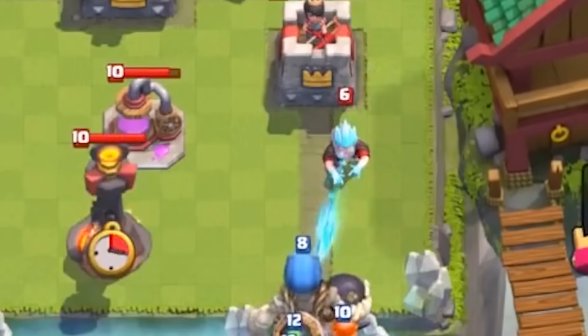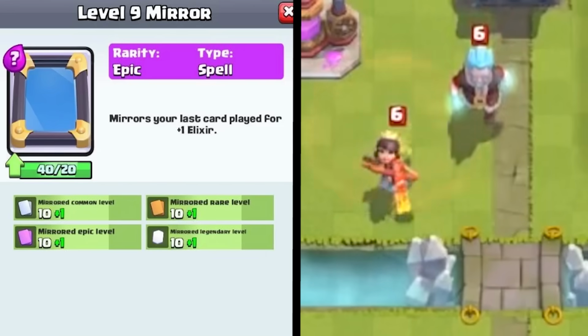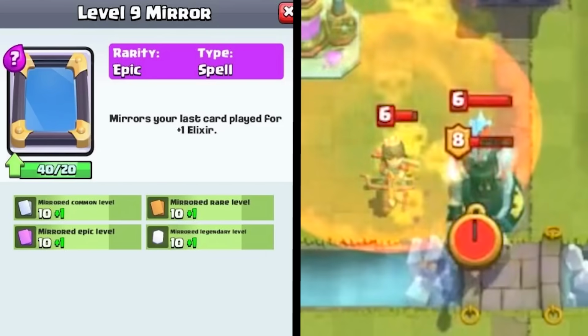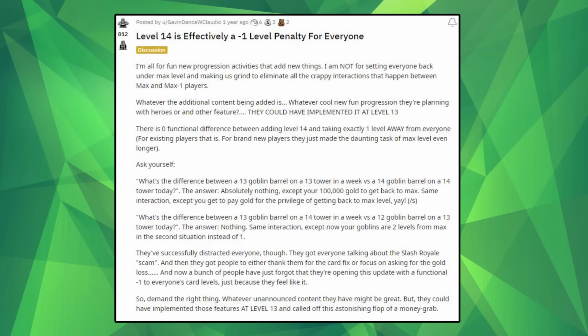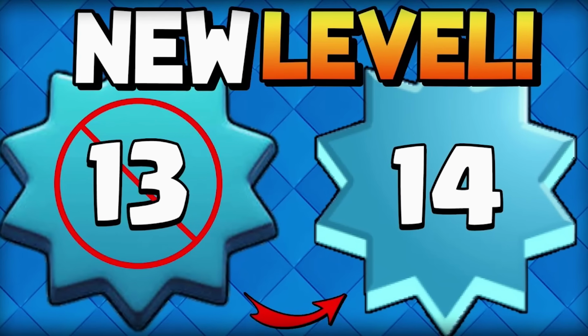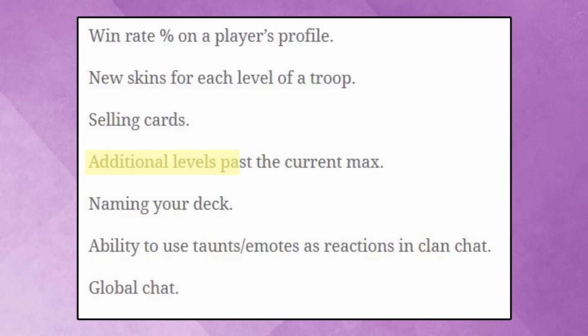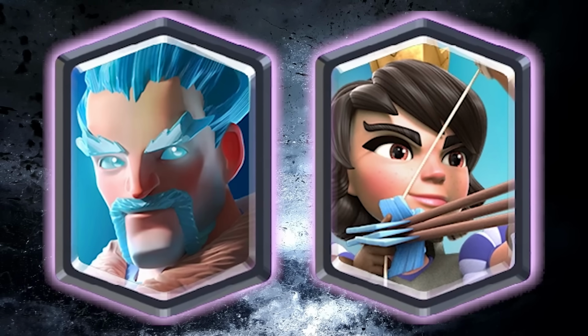Looking at this, I think the removal of level 6 legendaries might have been directly tied to the mirror's existence. Think about it. If Supercell wanted to keep the consistency of the mirror and level 6 legendaries, they would have to add level 14 commons, level 12 rares, and level 9 epics, which would hinder a lot of progress and likely upset the player base. They clearly didn't want to add a 14th level, which they actually deconfirmed soon after this, meaning removing level 6 legendaries was really the only other solution.